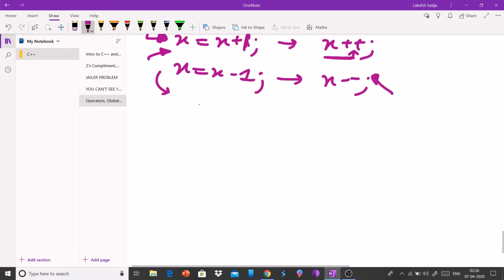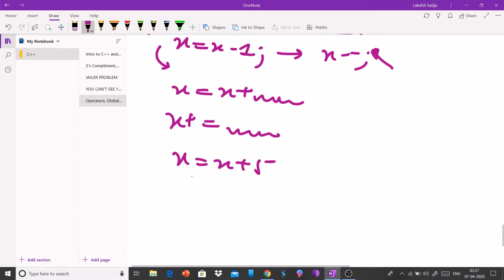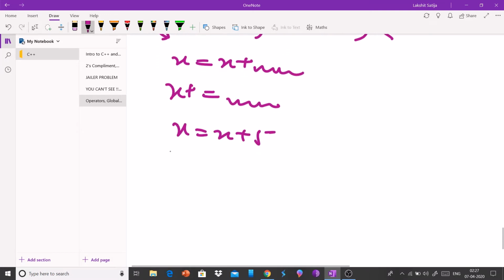Similarly, if you want to write x is equal to x plus something, if it's anything other than 1, what you can do is write x plus equal to something, right? Suppose you have to write x is equal to x plus 5. So what you can do is write x plus equal to 5, right?